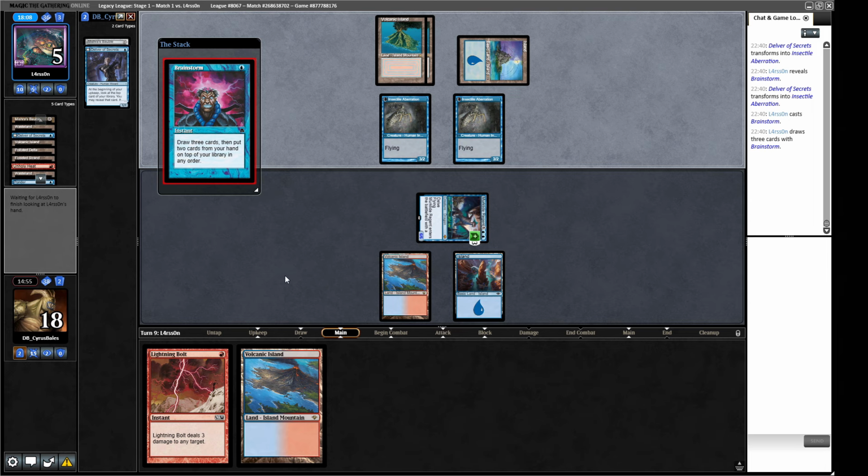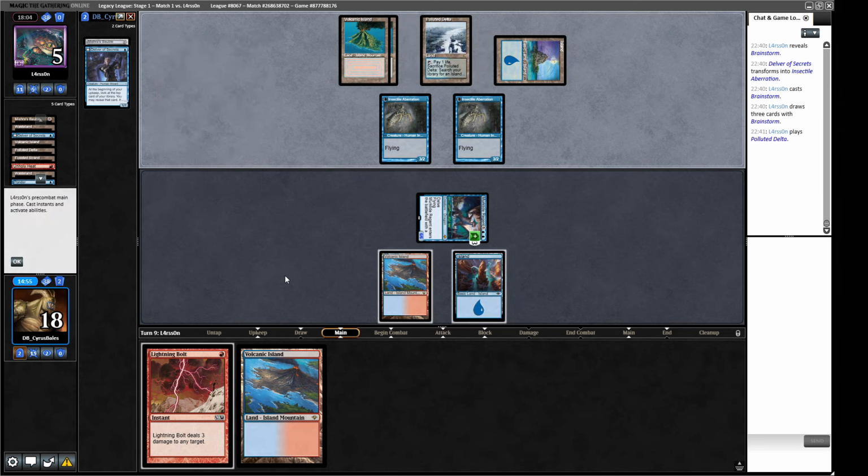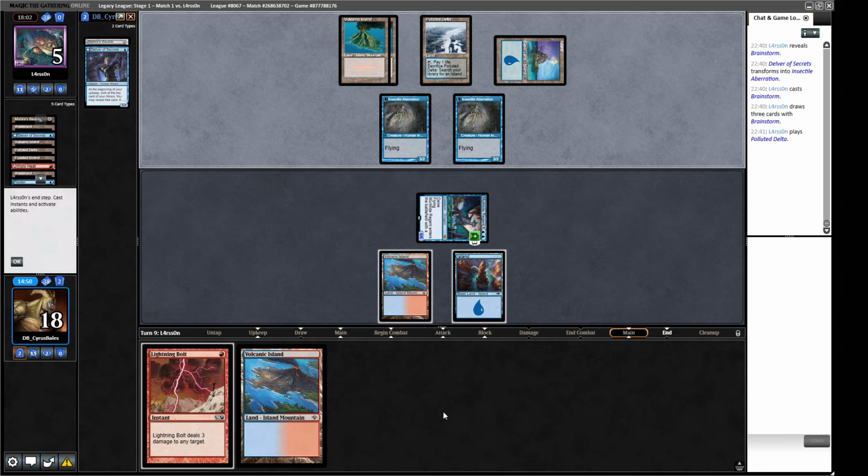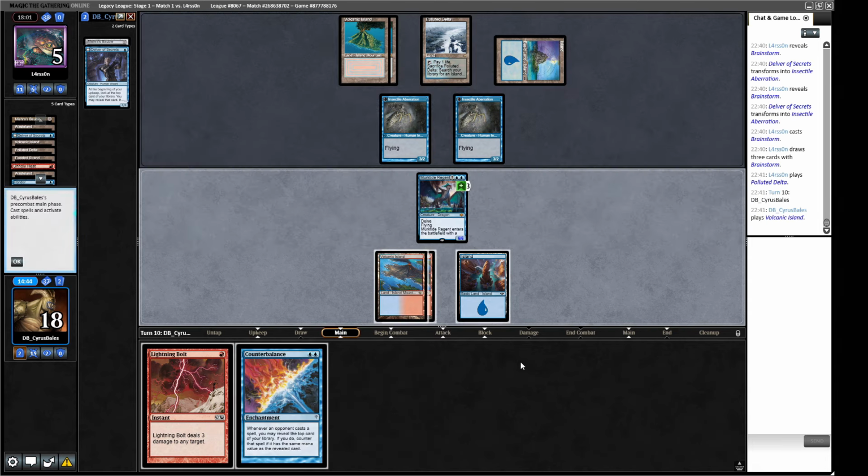Like a Hydroblast would be very good here. Okay, just a land. What attacks? Okay, they're going for the double block. Counterbalance is pretty strong here.